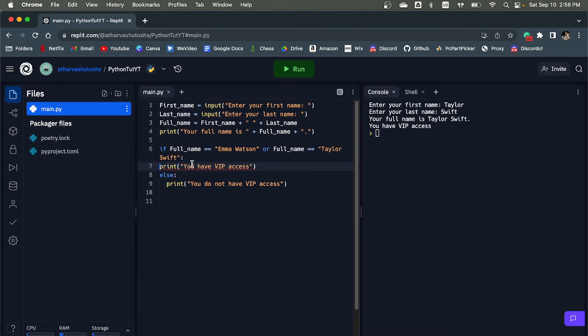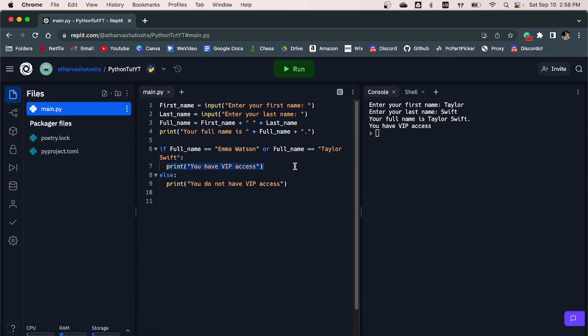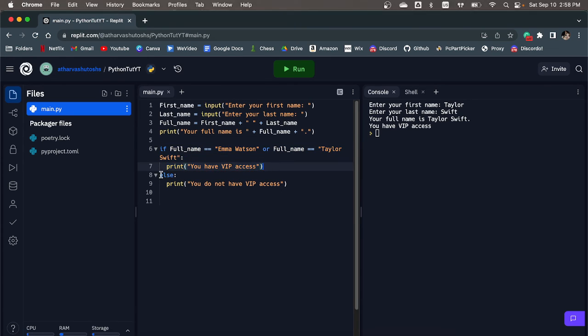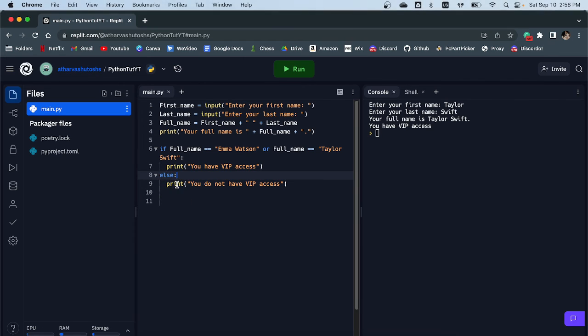Think of it as superior and inferior. This is supposed to be inferior to this because it has more indentation. If this happens, then you go one step down in indentation, because this is superior. It's the parent, and this is the child. Same way with the else. The else is on the same level as the if, but what's under it is supposed to be a child of it, because you need to make this happen when this situation is true. So make sure the indentation is correct.